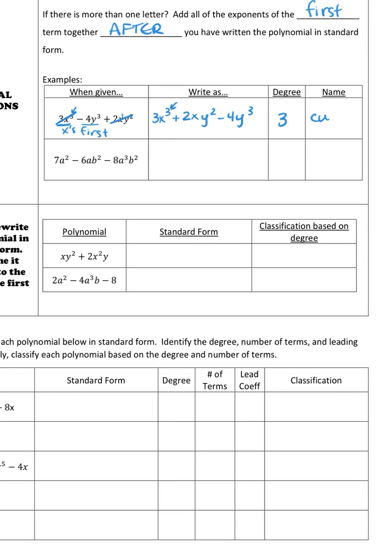So that is cubic. All right, for this one, I'm going to write the a's first. I'm looking at the a's. So I have a squared, a 2, I have a 1, and I have a 3. So this last term is going to actually go first. So negative 8a to the third b squared. And then plus 7a squared. And then minus 6ab squared. So the degree, now I have 2 exponents here. So I'm going to add those together, and I'm going to get 5. Okay, so that is quintic. That is hard to read, sorry. There you go, quintic.